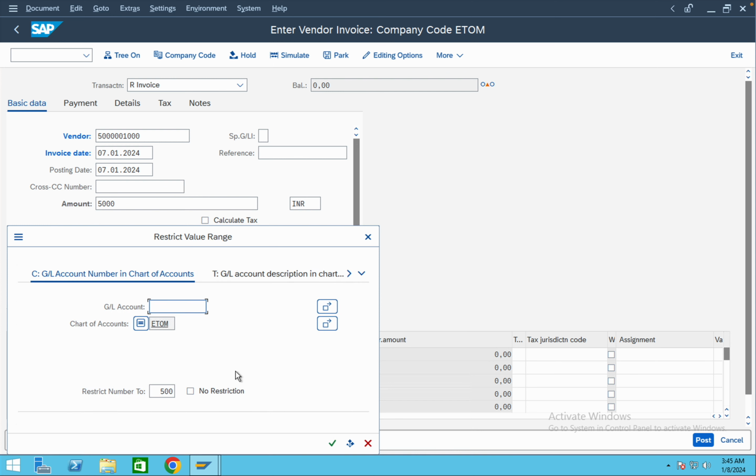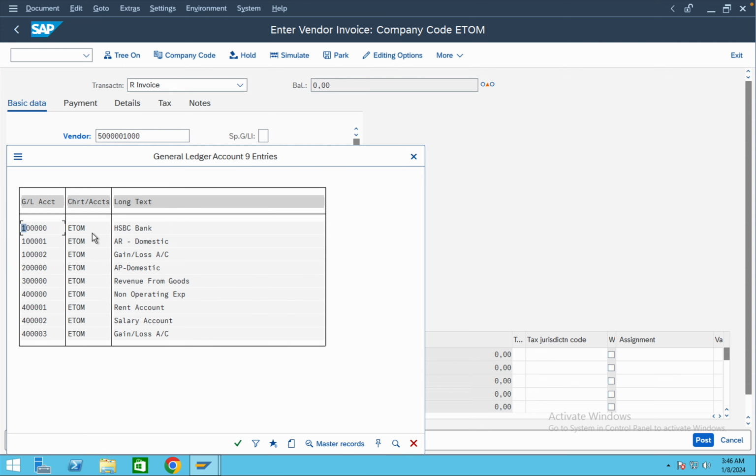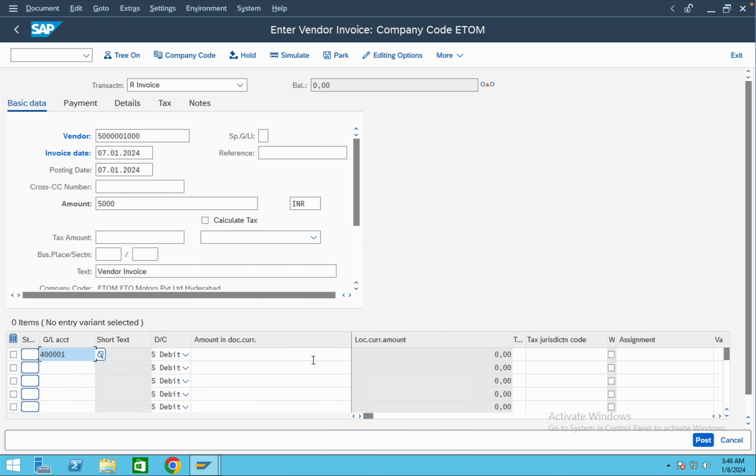Once we are creating a vendor invoice, definitely the vendor will get credited. So you need to get one GL which is going to be debited. Select over here, and I want to debit my rent account. Select rent account, and again give the value amount which is 5,000. So this value and this value have to match.